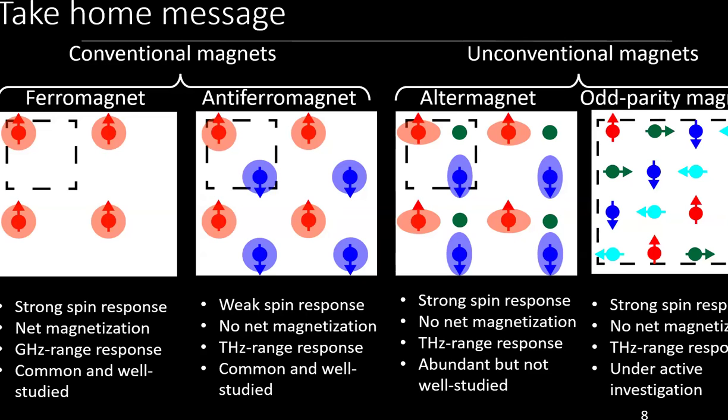And another part is odd-parity magnets that have a pretty complicated texture. They usually require you to have some spiral or helical spin textures. They share almost the same responses as altermagnets, and sometimes people try to gather them in a common class, like altermagnets, anti-altermagnets, but then it becomes too complicated. So I will call them just odd-parity magnets.